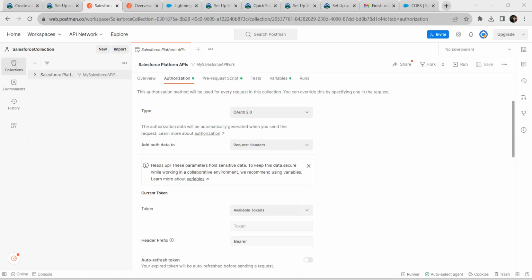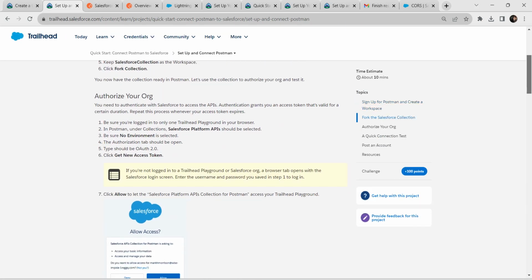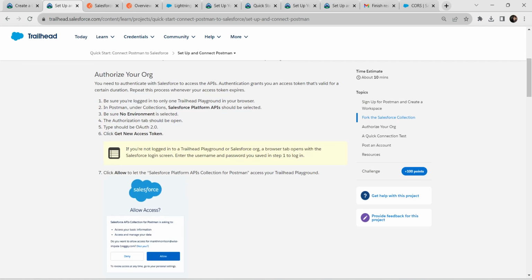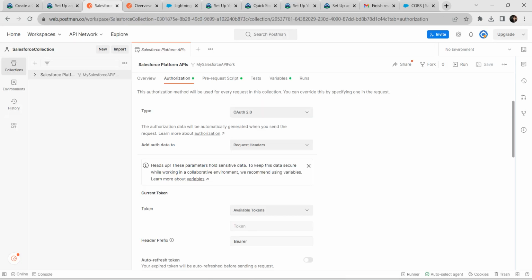Now the fork is created successfully, so you will get this particular screen. Now click on authorization and make sure that your type is OAuth 2.0. That is what is given in our challenge. Let's scroll down over here and we are going to choose get new access token.